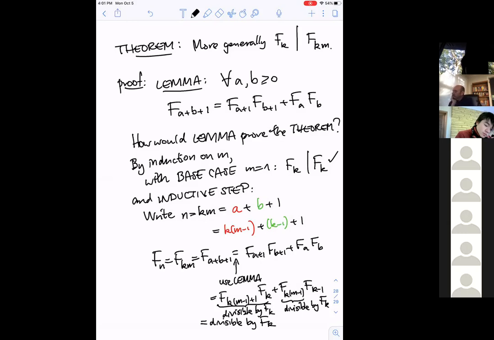All right, and so how do you prove the lemma? I'm going to leave that for next time, because one should actually take a look at the first couple cases of the lemma, like when a is 0, when a is 1, when a is 2. It's something that we'll prove by induction on a. We will prove it for all values of b, but we'll use induction on the value of a. But I'm going to do that next time. Any questions?